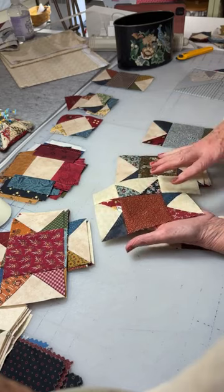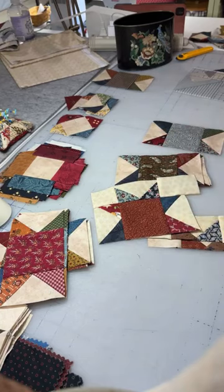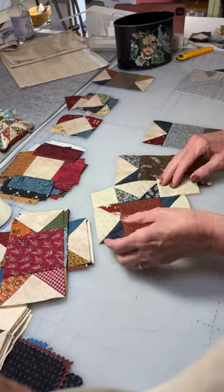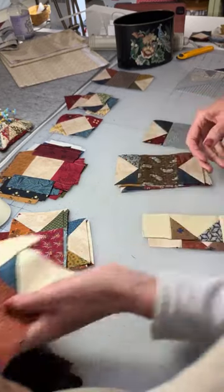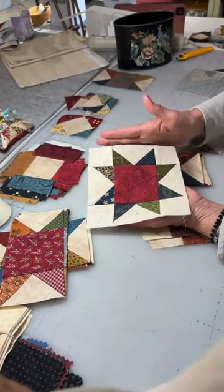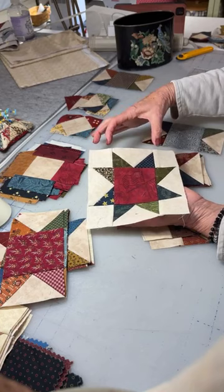So that's why I say, find out as soon as you can that everything is fitting and working the way it should be and correct. And then don't move forward. Really think about your work, where you're at, be a detective and figure out what's going wrong. See, these all fit up nice, so I didn't have to force anything on any of them. And the outside edges are much nicer because all this extra has to come out somewhere.